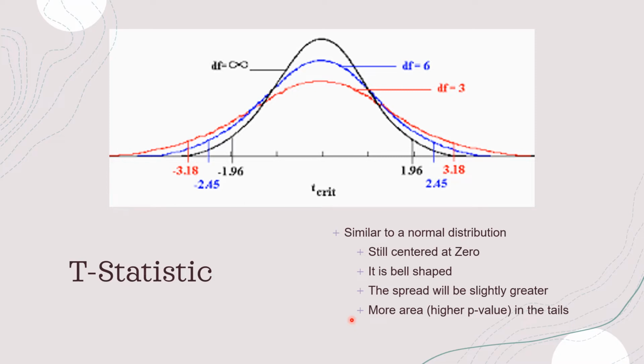okay? So the tails have a larger area, which means we're going to have to increase our t-value to get a smaller one. So if we only wanted 5% in one tail, we're not going to use 1 point, or actually, if you want, let's use the example on here. If you wanted 0.025% on each tail, so 5% total with both tails, as you see, the 1.96 is for a normal one, but for the DF of 6, it's now 2.45, and a DF of 3, it's now up to 3.18. So you see those increase as the degree of freedom falls, okay?